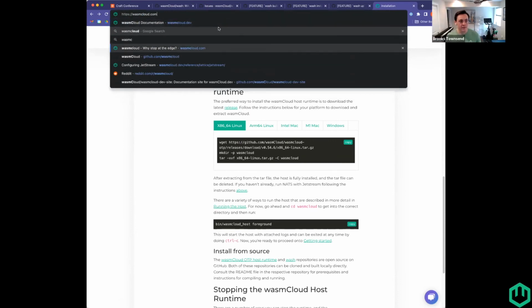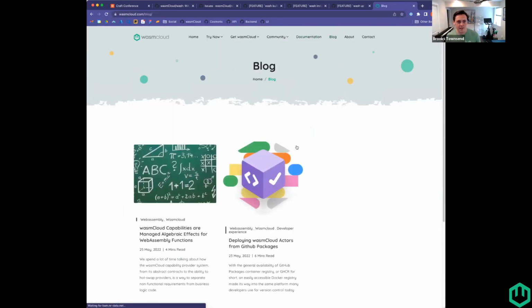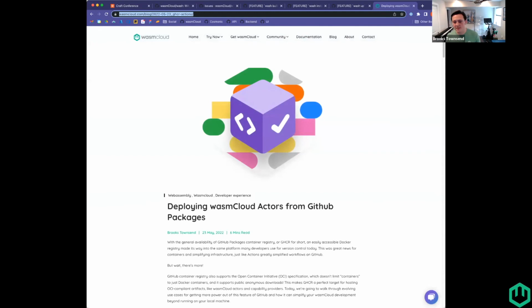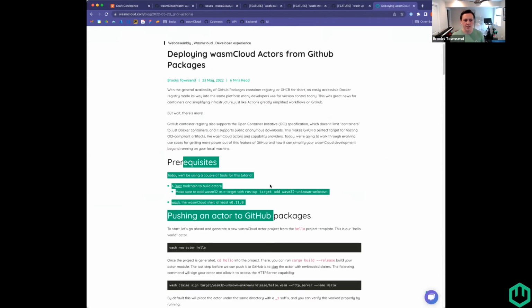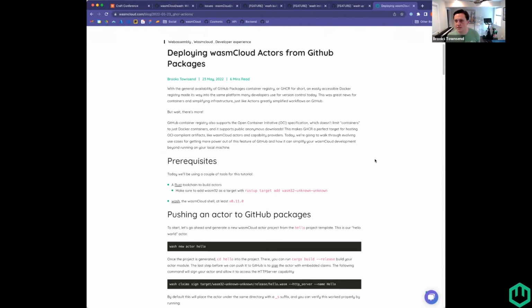Yeah, if you all haven't actually played with that yet, that's a really fun one to do for the first time. The blog on the integrated GitHub Actions. These are included for our TinyGo templates as well. This guide is Rust specific, but it works well for TinyGo as well.